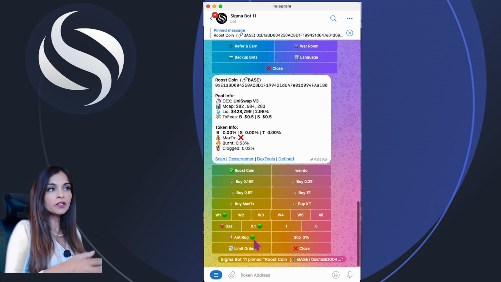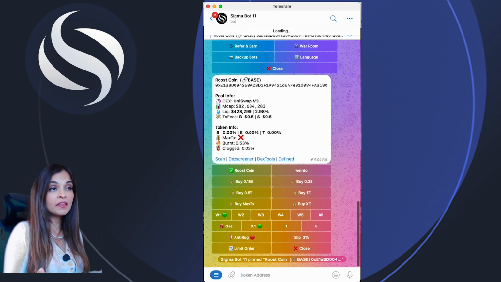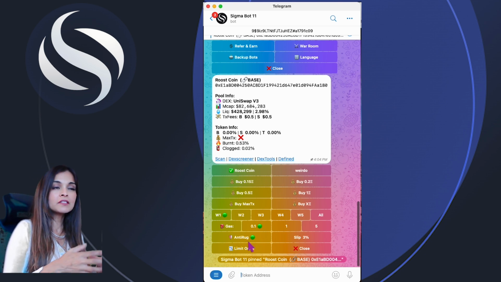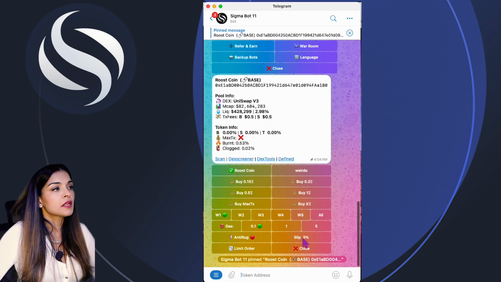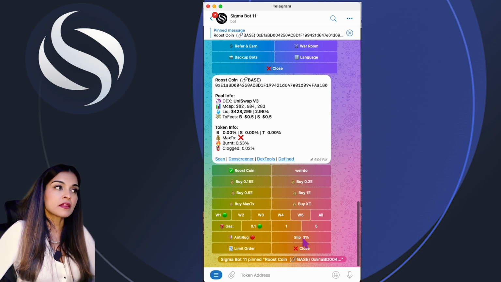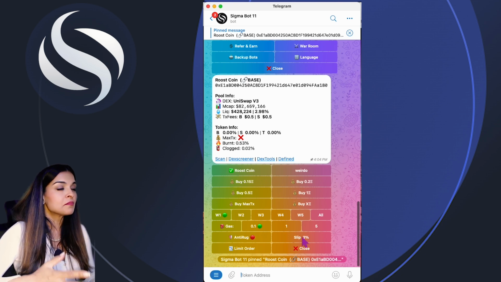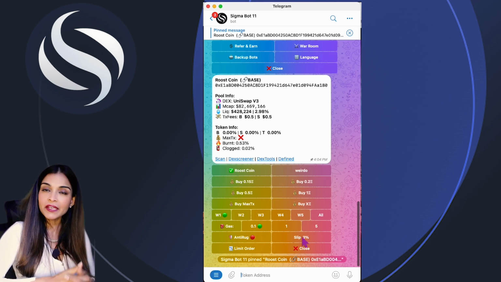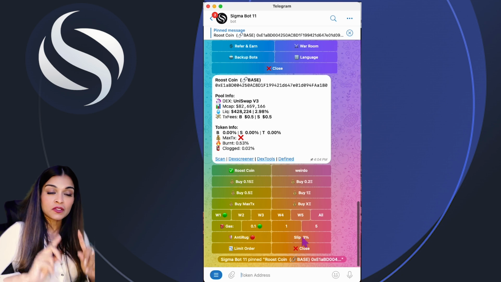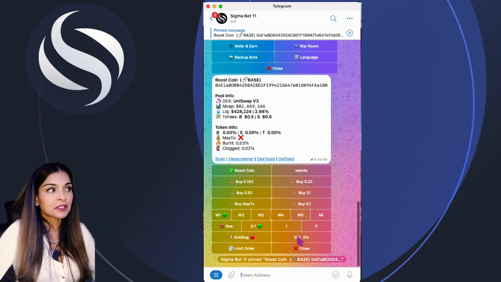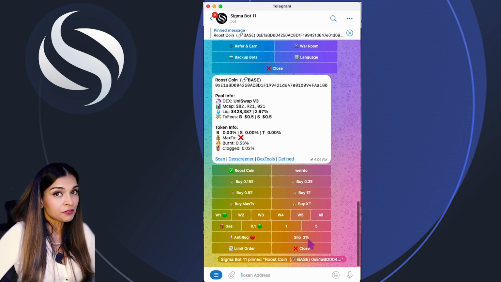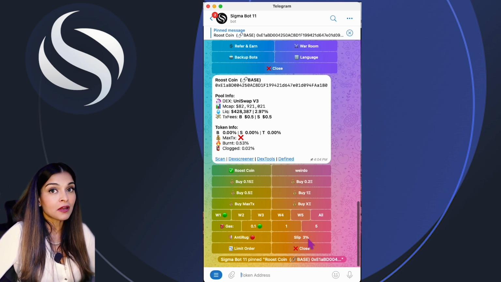Now, anti-rug is great for Ethereum and the Binance Smart Chain. However, it's not applicable for Base chain, for example, as there is no mint pool. Now, the slippage feature lets you set the maximum price change you're willing to accept for your trade. A low slippage means that your trade won't execute if the price changes too much, while a higher slippage increases the chances of the trade going through. If you set it to 100, for example, it will be considered unlimited.